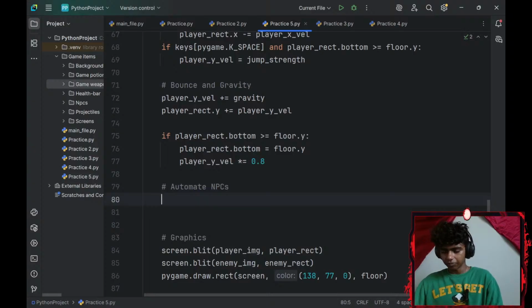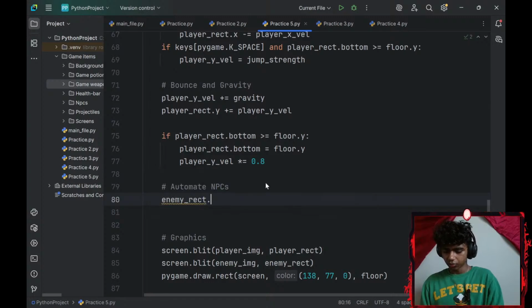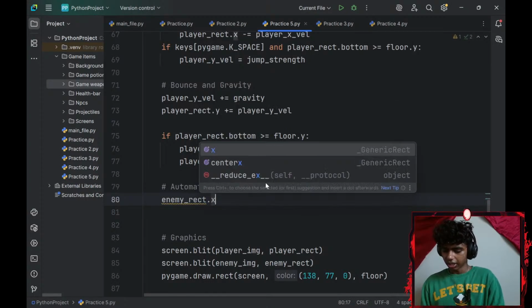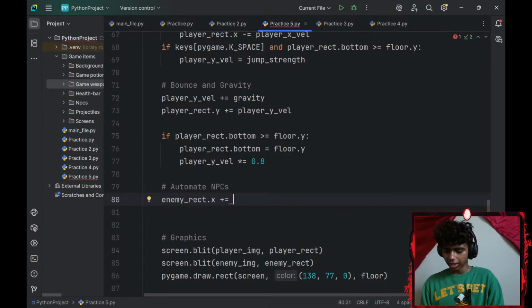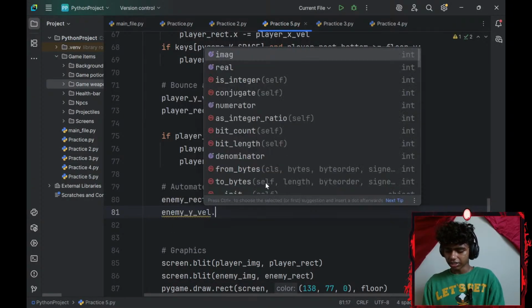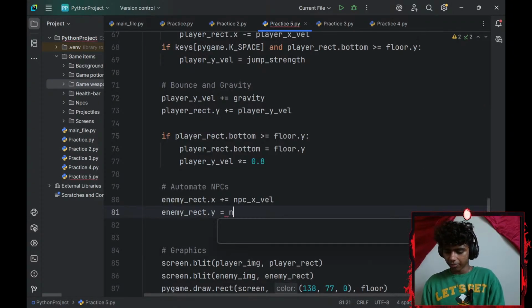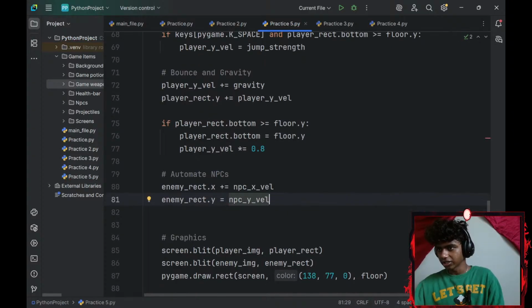So first let me add NPC movement. My enemy underscore rect dot x-axis is going to increase by my NPC x-axis velocity. My enemy underscore rect dot y-axis is going to increase by my NPC y-axis velocity.